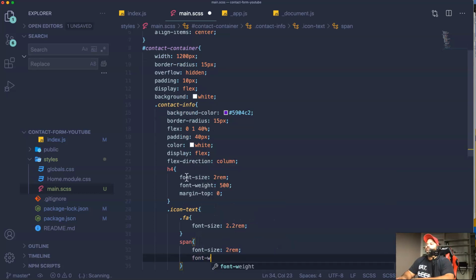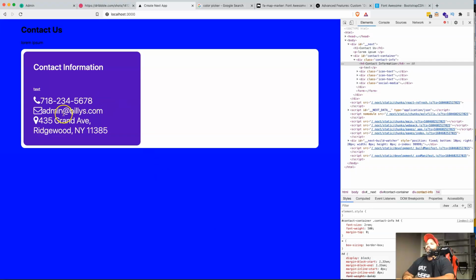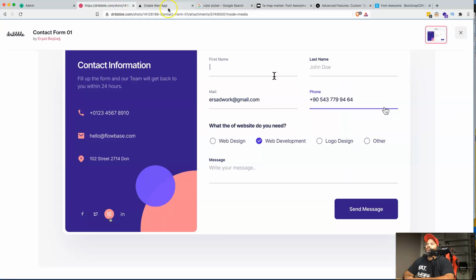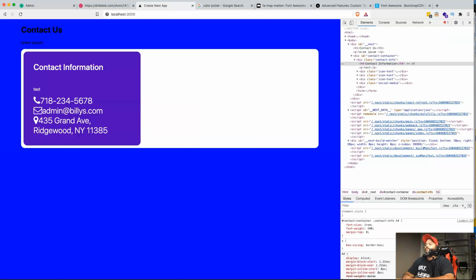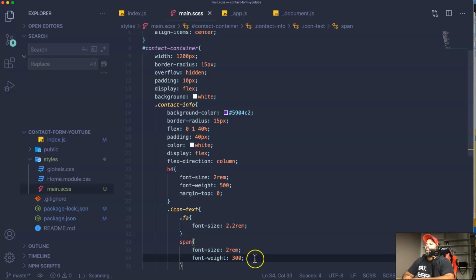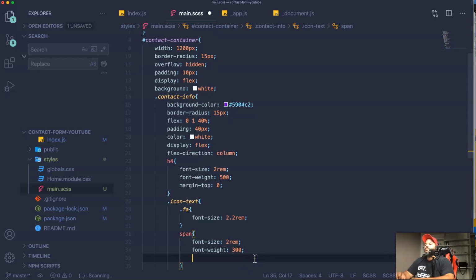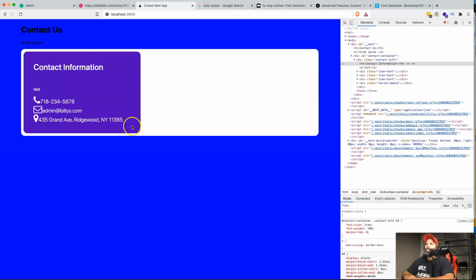Font weight, let's say 300. Okay, save that. All right, now I think the text is a little bit too big. Font weight is fine. Let's say 1.3 rem. Okay, that's a little bit better.